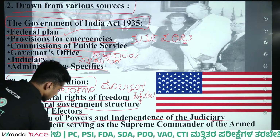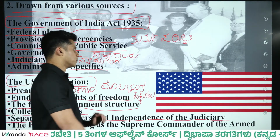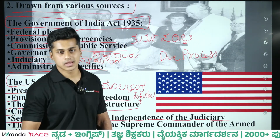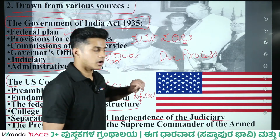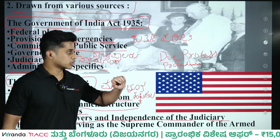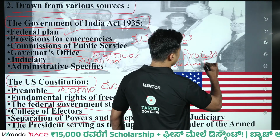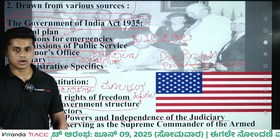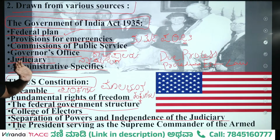Another provision is equal legal protection. In the upcoming classes, I'll tell you what we mean by due process of law. Very important in the polity exam, whether it's UPSC, KPSC or any competitive exam. If the examiner wants to check your knowledge of judiciary or law, he will ask you about either due process of law or procedure established by law. I'll tell you in the next slide that due process of law was taken by the Britishers. It was borrowed from the UK Constitution, whereas procedure established by law was borrowed from the USA Constitution. What do you mean by due process of law? What do you mean by procedure established by law? I'll explain in the upcoming slide. So these are all the provisions which were borrowed from the US Constitution, and these were some of the provisions borrowed from the Government of India Act 1935. Is it understood?